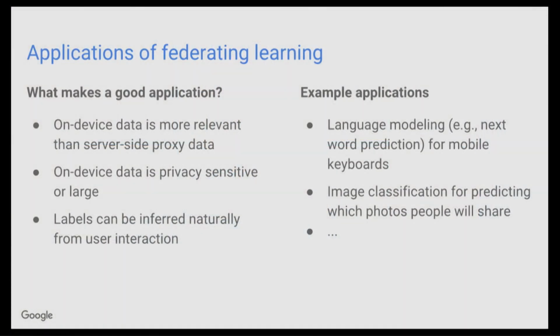So a couple of examples here that are good for motivation. One is language modeling. When you type into the keyboard on your mobile device, it will often predict the next word you're going to type, which saves you from typing. Even if you're not using that next word prediction feature, there's a language model that decodes the taps and gestures you make, because you're not always perfect about it, and so it needs to figure out what word you actually meant. So learning those language models is a really good example of where federated learning can make a lot of sense.